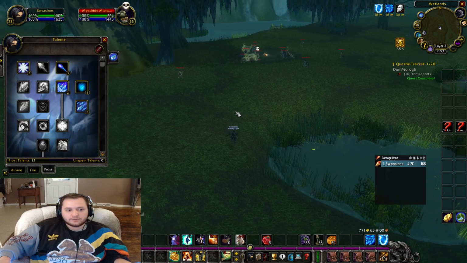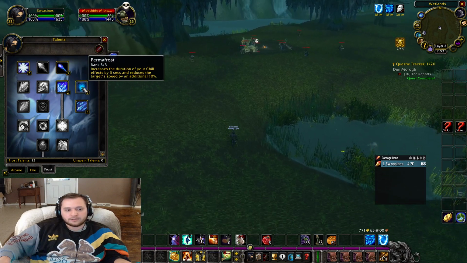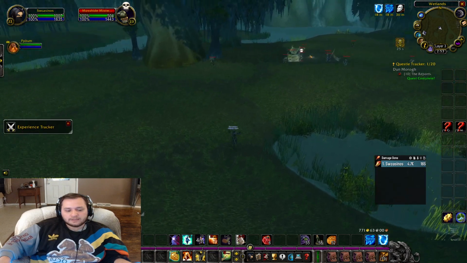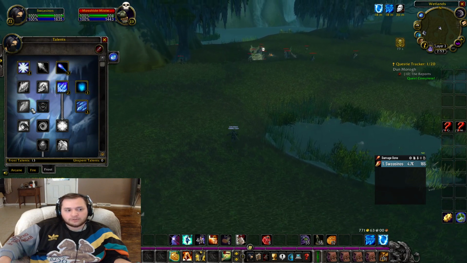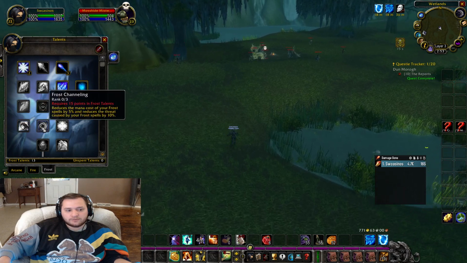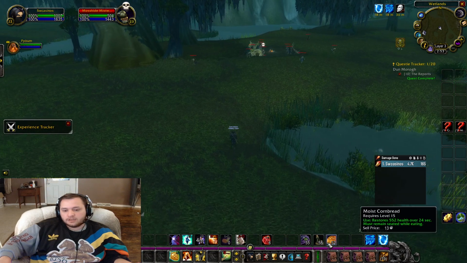Let's go over talents real quick. These are what my talents look like. I got 2 in Frost Warding, 3 in Elemental Precision, 2 in Improved Frost Nova, 3 in Permafrost, and 3 in Improved Blizzard. As these go on, you'll be changing over your talents into different things. So you'll be grabbing Cold Snap, 1 in Piercing Ice, then you'll go down into Frost Channeling and Arctic Reach, and then you'll finally get Ice Block and Improved Cone of Cold at level 30.